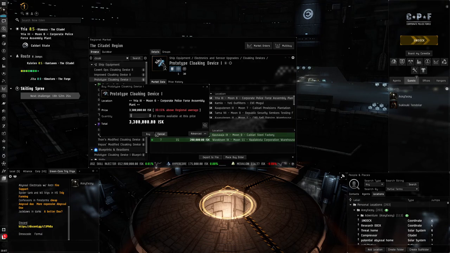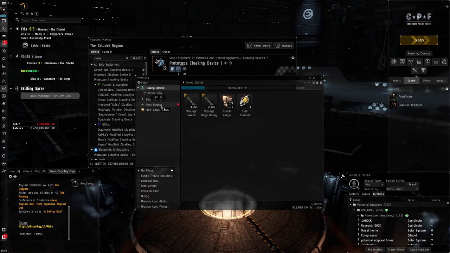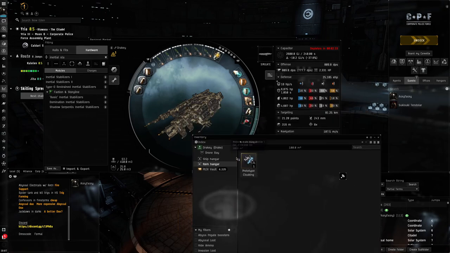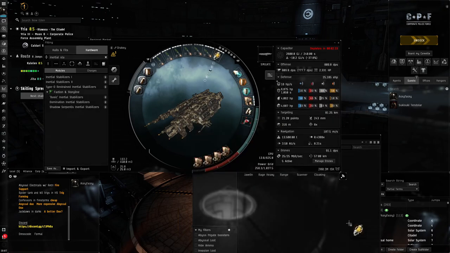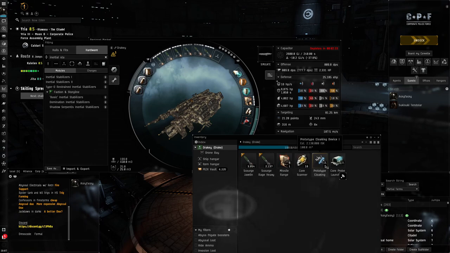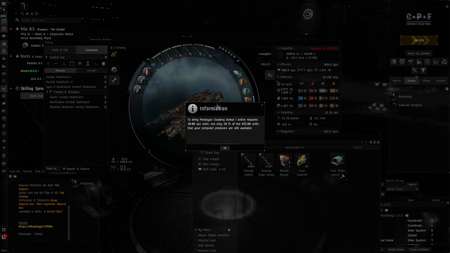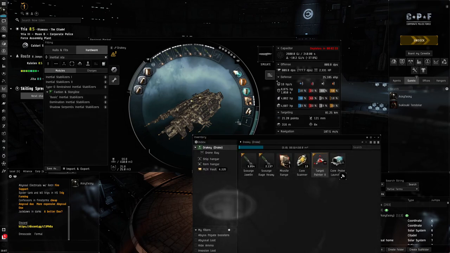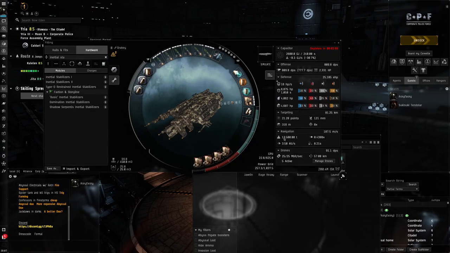So I'm thinking of using this cloaking device to be able to get through this Triglavian blockade. So let's see if we can get through the Triglavian blockade. This is going to be an interesting thing, something quite daunting as well that I've not tried before, but hopefully we will pull through. Now let's just deactivate a few modules here to get this cloaking device online.